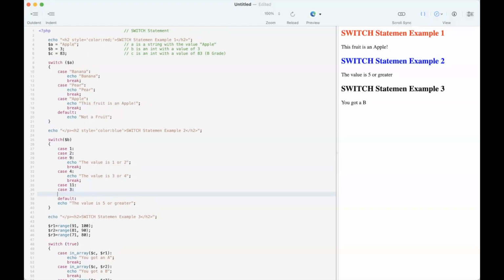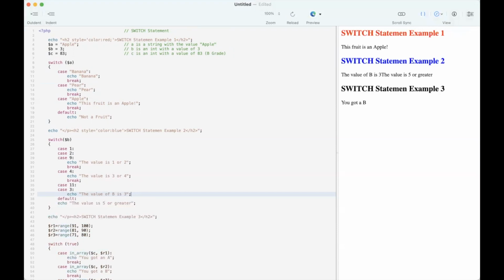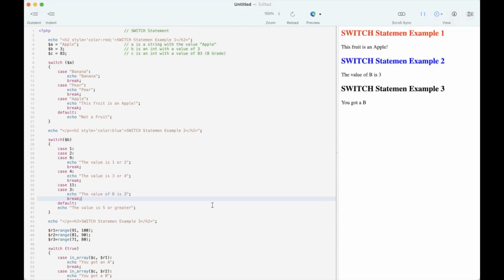And I'm going to do echo value of B is 3. Yeah, there we go. And I'm going to break. There we go. So now the value of B is 3. There it is. I put a capital B, but it doesn't matter. Value of B is 3.